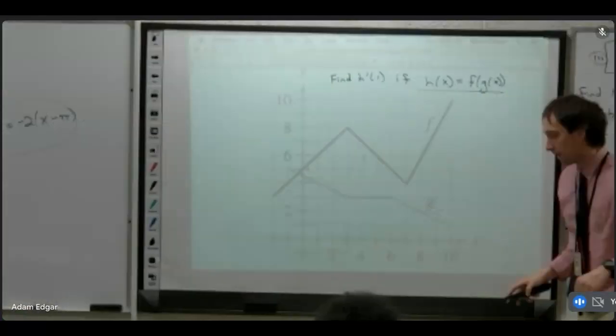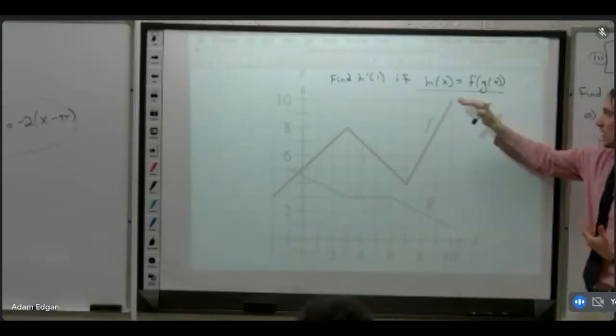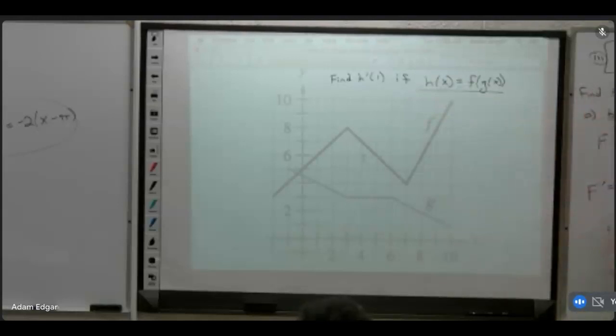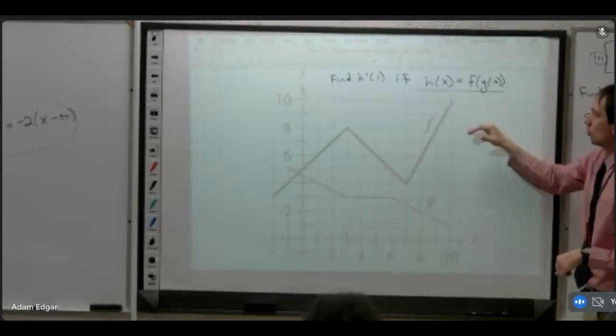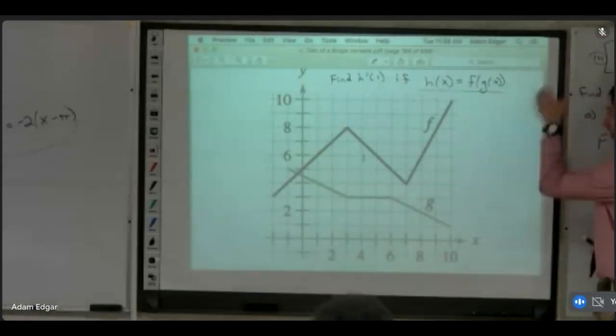All right, last thing for today. Reading a graph, doing some calculus with it, extracting some information. So, say you've got this function h of x. You look at the graph and say, I don't see h of x. Chris, would you please kill the lights, please? And so what you have are f and g, and we're telling you h is f of g of x.